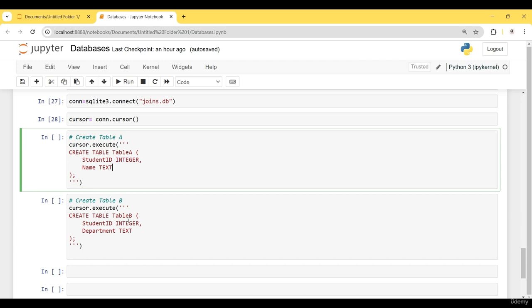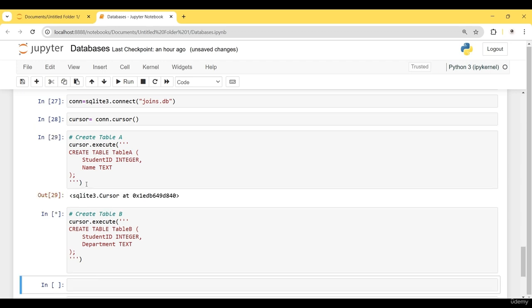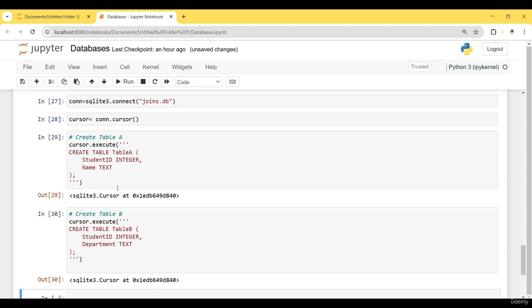Similarly, in table B, student ID is integer and department is text type. So let me run this. Now we have two tables created. The next step is to insert some records in table A as well as table B. So let us do that.